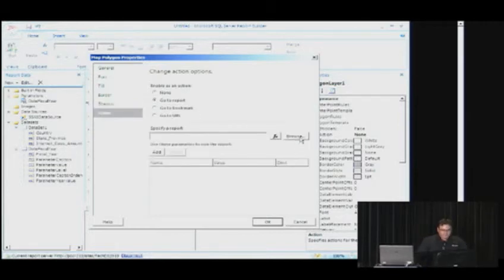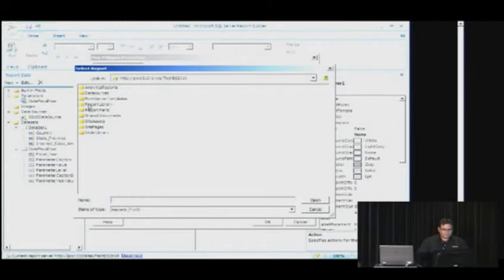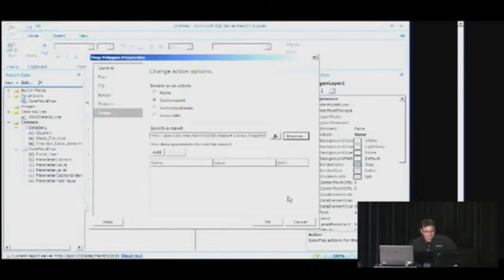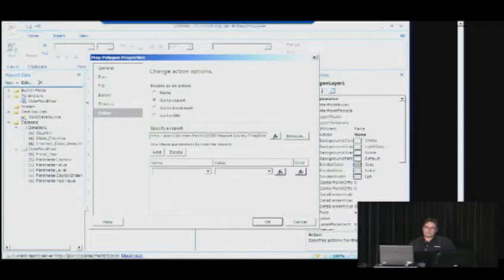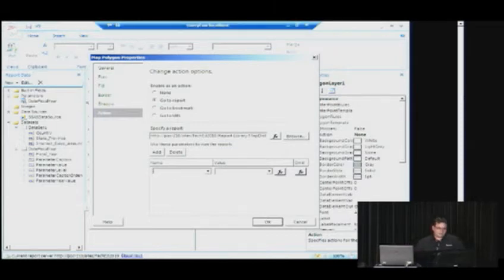So I have prepared a report in preparation for this. So I'll just call that one up. It's very similar to the one that we built earlier on, cunningly called map drill through report. Okay, now when we go to that report, we're going to want to hand over some information so that that query comes out right for us. So the first thing that we're going to want to hand over is the fiscal year.